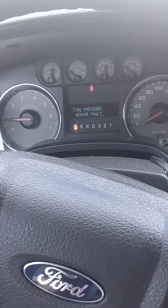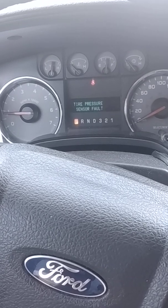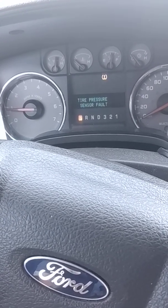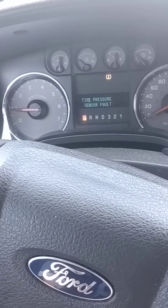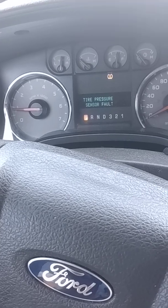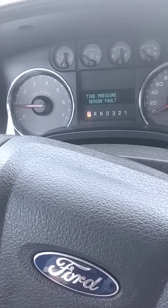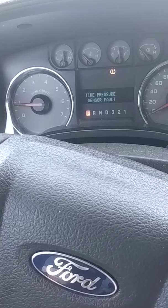So what I've done already to it is I've changed the fuel control module on the back frame rail above the spare tire. That's the first thing I've hit. I guess the next thing I'm going to change is the purge valve, the fuel purge valve, vent valve. And then there's also another part. The fuel purge valve apparently is underneath the hood behind the engine by the firewall.